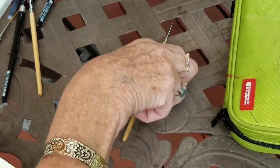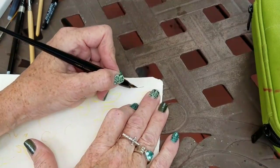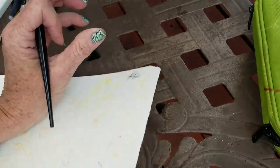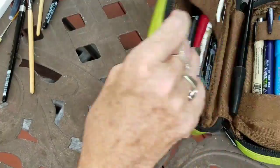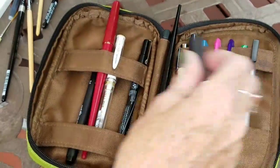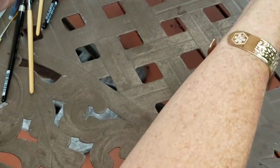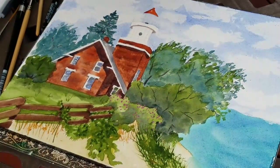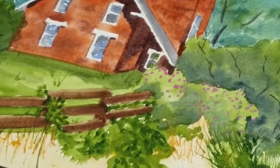But anyway, got this old piece of Arches paper here that was from my Sun and Moon painting last year. I'm just gonna get my pen writing again. There we go. That's writing. And I'm going to go ahead, too, and where did I put my cap? Oh, there it is. I'm going to go ahead with the brown ink first, and I want to just do my slats on the wood here. Let's see if I can get that in there for you.